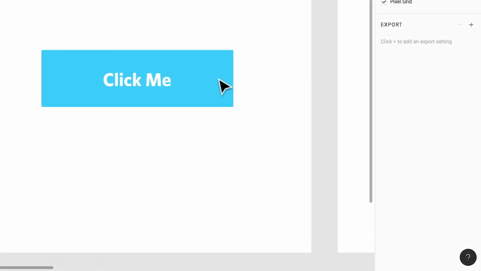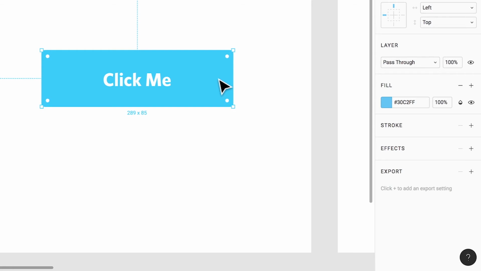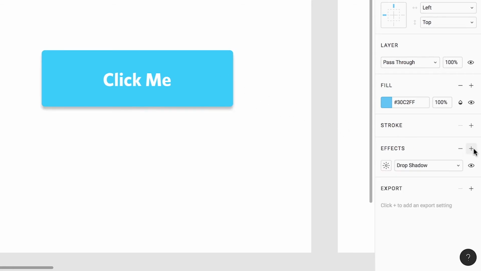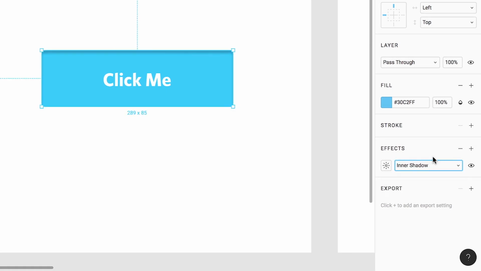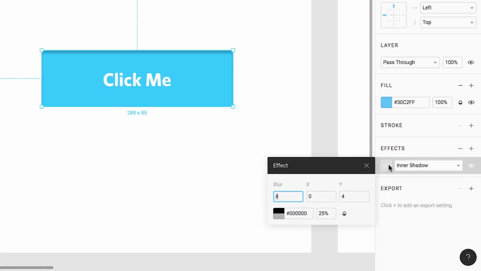Inner shadows can be used to apply inner depth to a layer or object. Using our same button, let's take a look at how it might look to have a depressed state. We'll start by once again clicking on our shape layer, and then clicking on the plus to create our shadow. And finally, we will select our inner shadow from the list. Inner shadows share all of the same controls that drop shadows have, and can be changed in the same way. I'll set the blur to 10 and the Y value to 6 to bring the shadow into the button a bit more.